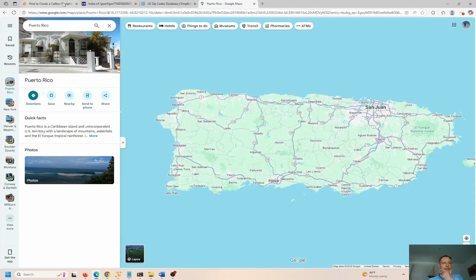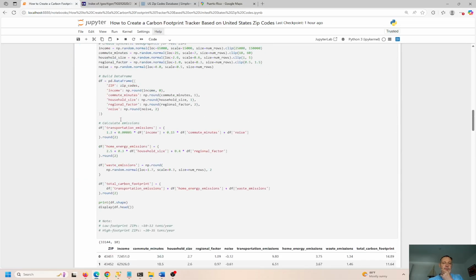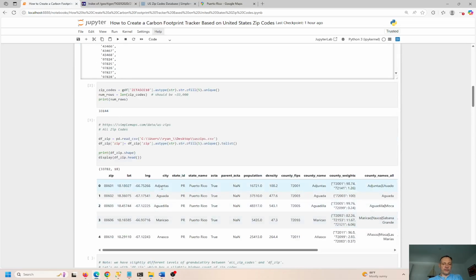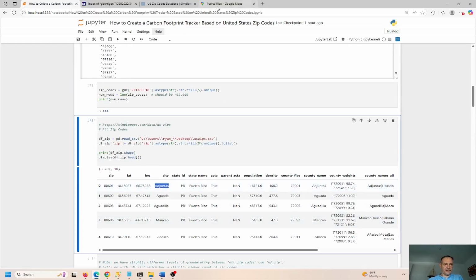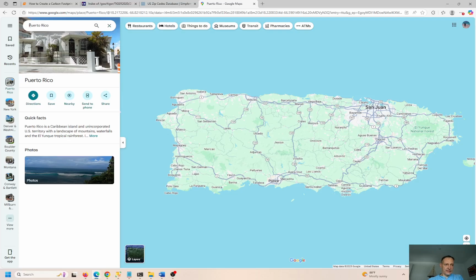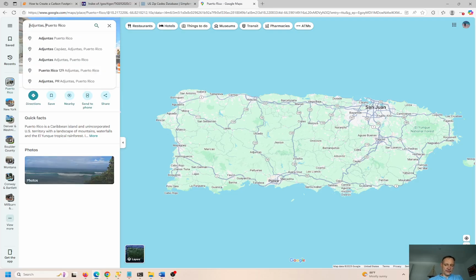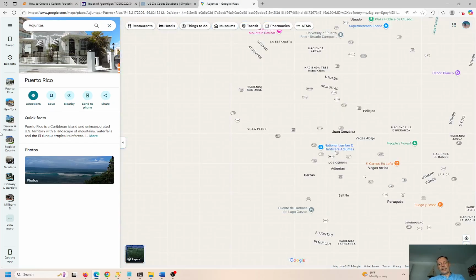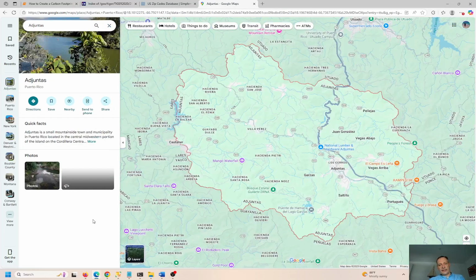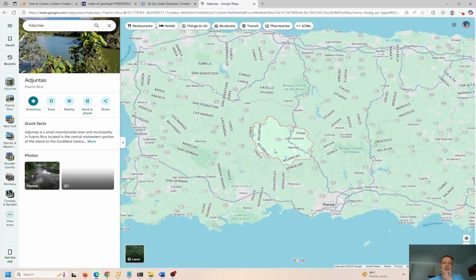Oh, wait, what was that thing called? Adjuntas. Okay, let me just look at this on the map just to see what we're dealing with here. Okay, Adjuntas. It's definitely there. So it's not giving me any zip codes there, but that's fine. It's part of Puerto Rico, and it's called Adjuntas.